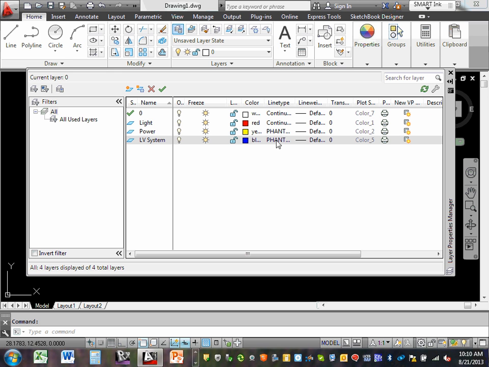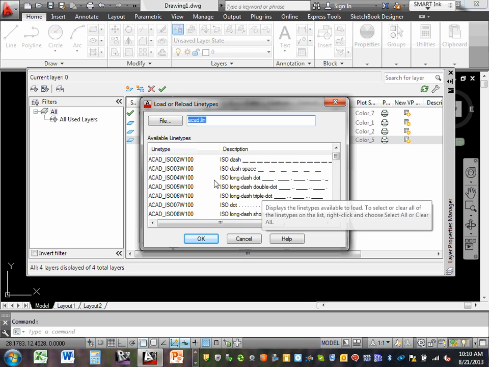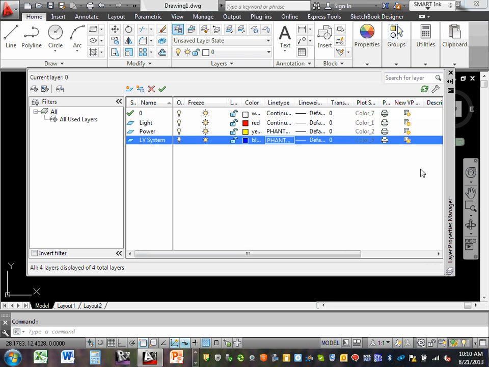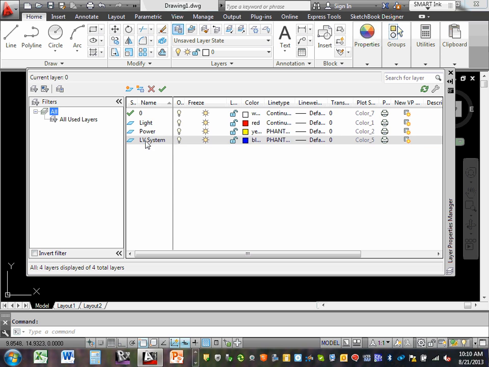I picked any line from here. I went and did load and I just grabbed randomly. Anyway, it doesn't really matter for the time being. But you know where they are. Okay. All right. Make sure they're all printable. Make sure these are all on. Can you see it? Make sure that it's on, not frozen. Everything is good. When you're done, if you want to delete a layer later on, we'll click on this button, it says delete layer. You highlight it, for example, like this, and you hit delete, it will delete it.